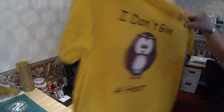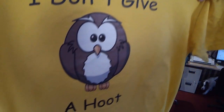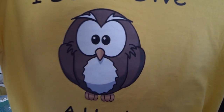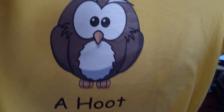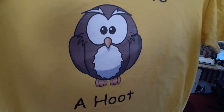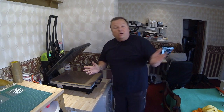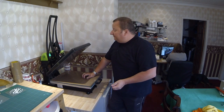And as you can probably see, there's the graphic we did a month or so ago. And as you can see, the colours are still lovely and vivid. There's no sign of any degradation of the colour. There's no peeling or cracking. This is vinyl, don't forget, up here. The writing's actually vinyl, and the centre image is a t-shirt transfer for dark t-shirts. So there you go. They do last. It's just a matter of you treating the garments carefully.